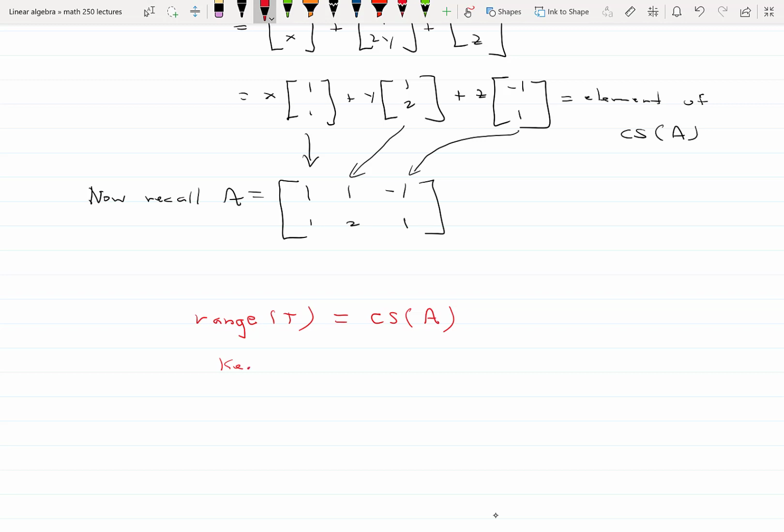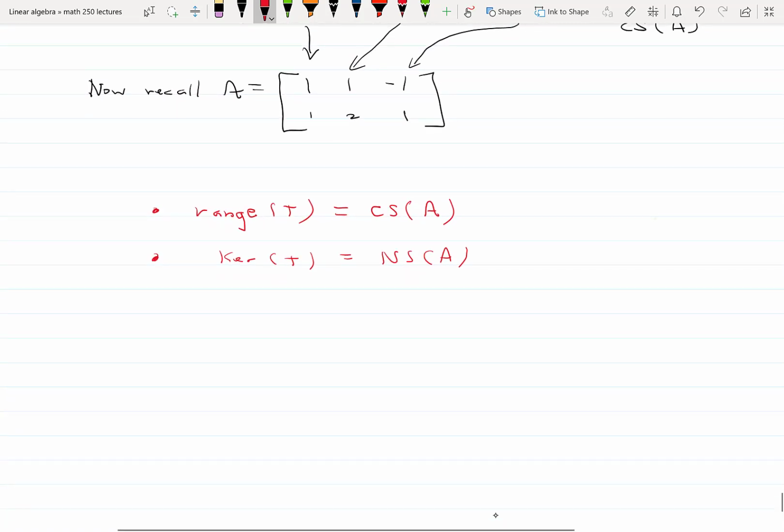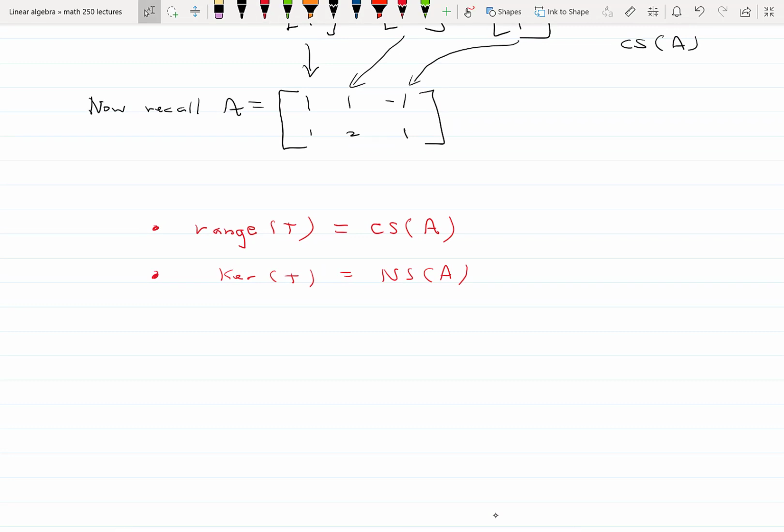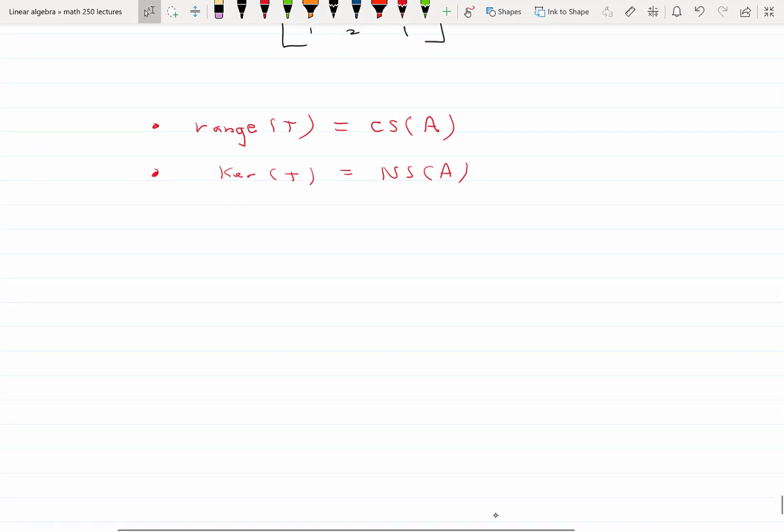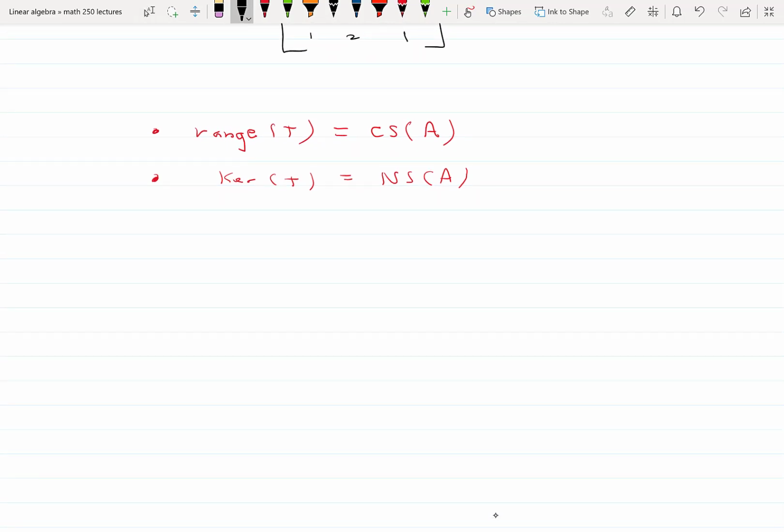So we had just finished looking at the kernel. The kernel of a matrix transformation is nothing more than the null space of A. Okay, so these are two sort of summary results that we're looking at here. Both of those spaces, column space and null space, we've looked at before. We were able to find bases for those things by the multi-step procedure that I gave you for each of them, which most of you did pretty well on the test.